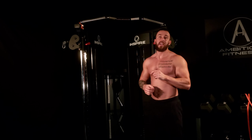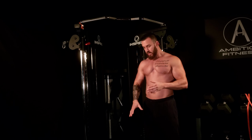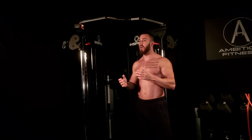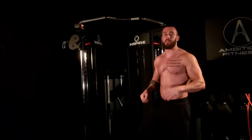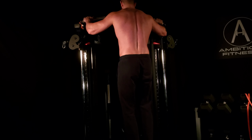It's going to be a forced negative, and essentially what we're going to do is put you up into the top position by standing up on something, and then you're just going to lower yourself down as slowly as possible and maybe do 6 to 8 of these somewhere in your back routine to build up the negative part of this exercise. I'll show you exactly what that looks like.